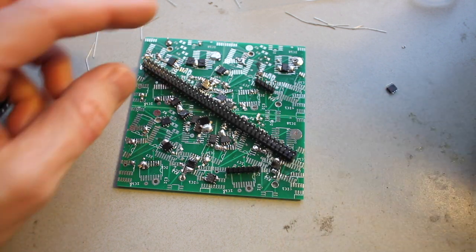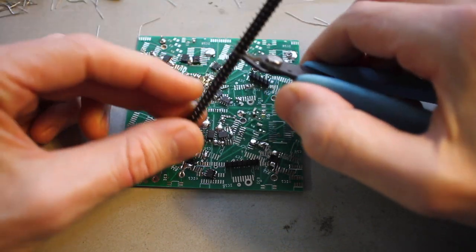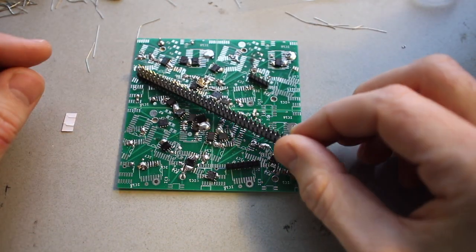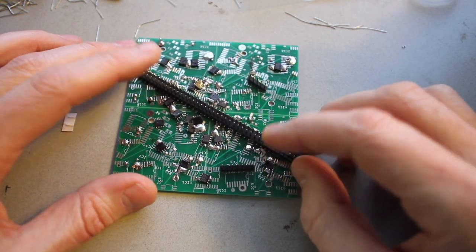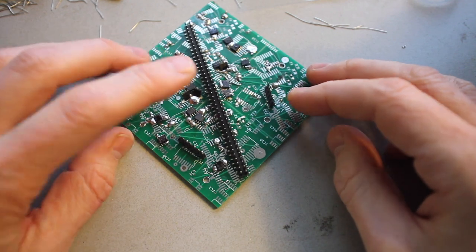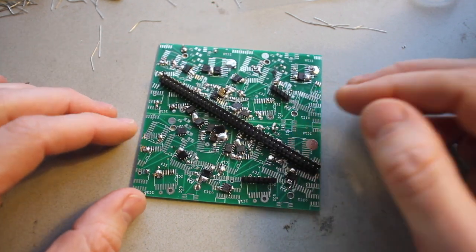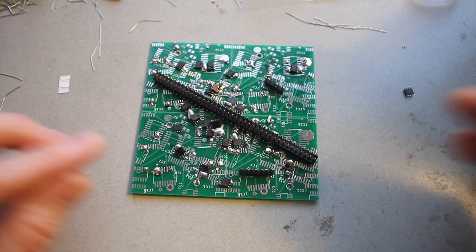I can cut it into smaller pieces as well. Just, you know, like this. Just snap. But maybe I want to try, because it still fits here, it seems. So I can try to just jam it in here, really big, could be nice.